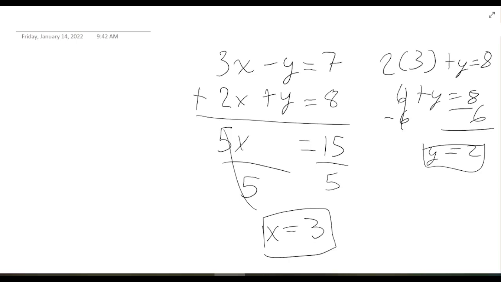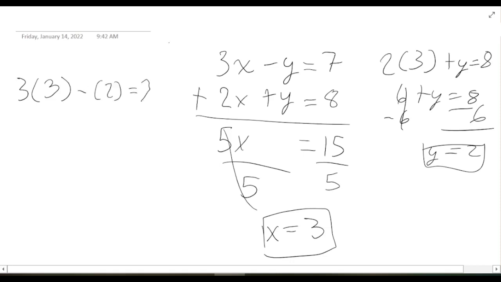And we can check our work by plugging these two variables back into the equation and seeing if it's correct. So let's do that. So let's pick the first equation since we used the second one. So 3x minus y. So 3, we know what x is. x is also 3. Minus y, which is going to be 2, equals 7. So 3 times 3 is 9, minus this 2 equals 7. And we know that 9 minus 2 is 7, and it works out. So we know that our answers are correct.